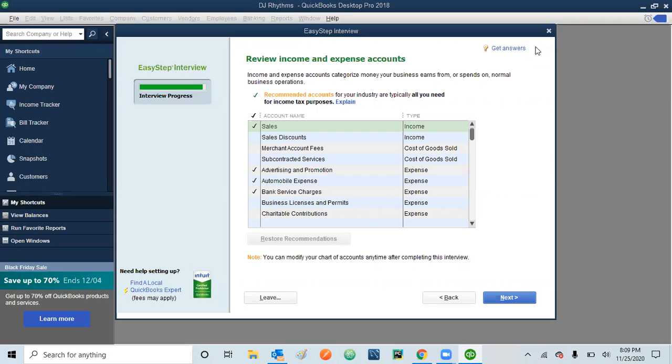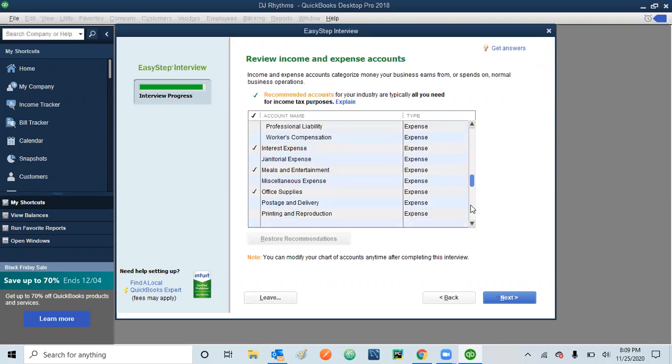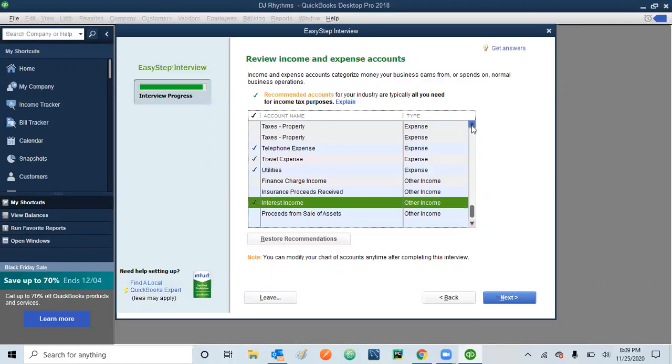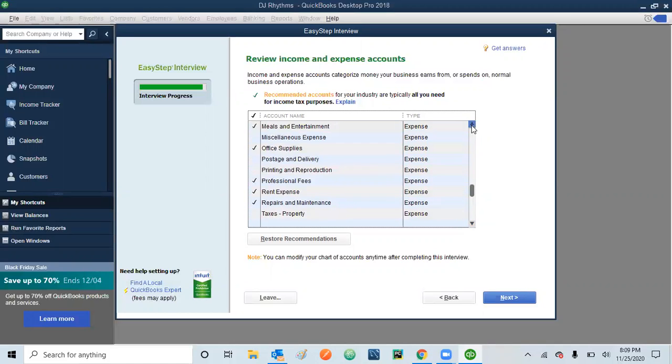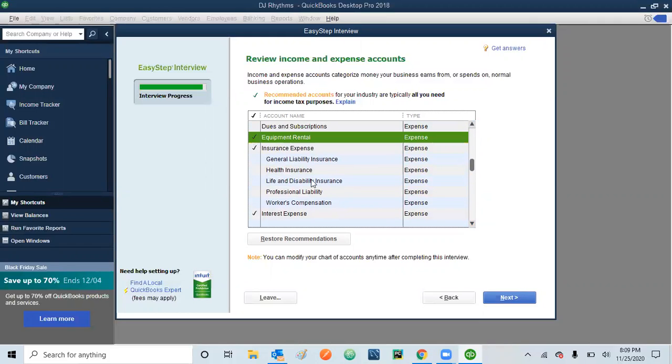Here we have some information: we have to add 2 items. One is equipment rental, and the other is interest income. In the type of business we are doing, sometimes we might need to rent some equipment, so we can add that expense in our type of services. Interest income is already here, so I can just add this one, and then equipment rental. I'm looking for equipment rental. Here, right? So I can select these types of income.